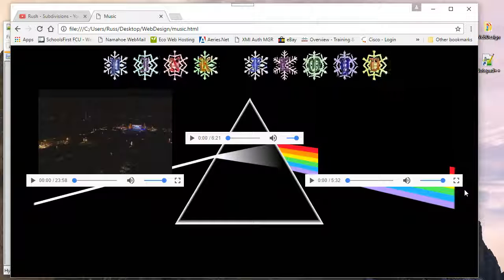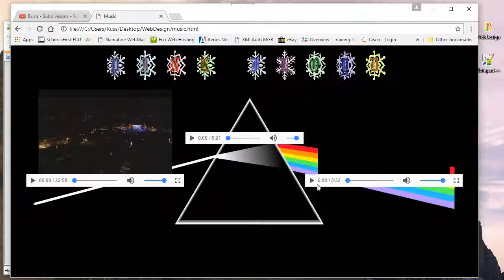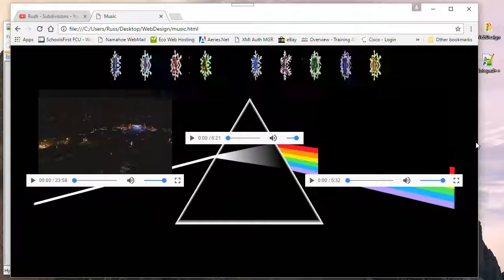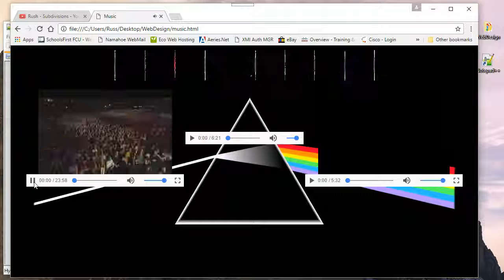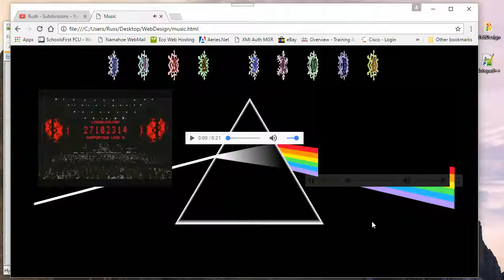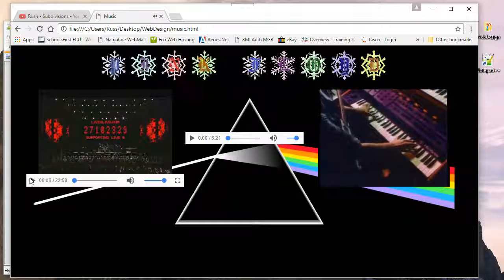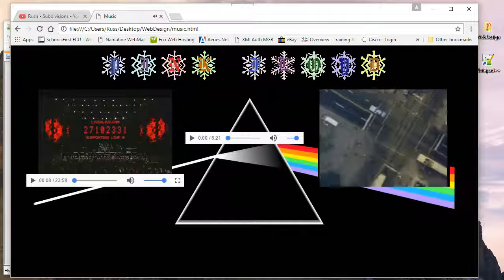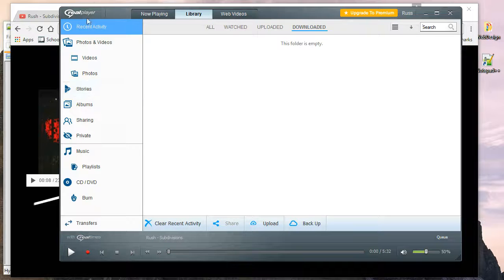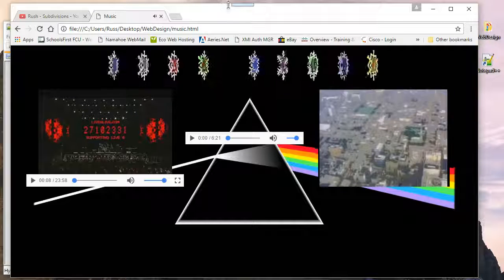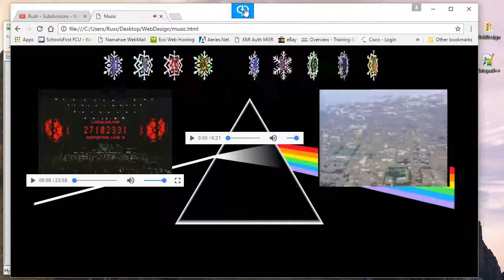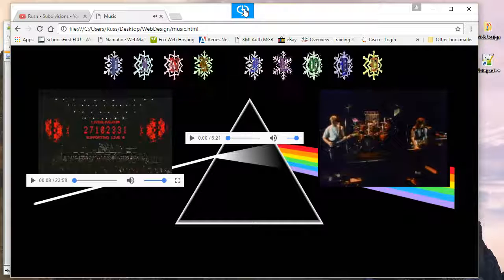All right, so now I have that, and then I can always work with the table to straighten out the table, make it bigger or whatever. Right, so there's our videos. That is how you would insert a video. That is how you would download a video. Remember, you're going to download the video using Real Player. Okay, once you have Real Player installed on your computer at home, remember, on the browser, all you need to do is look up here on the title bar, and then download the video itself.